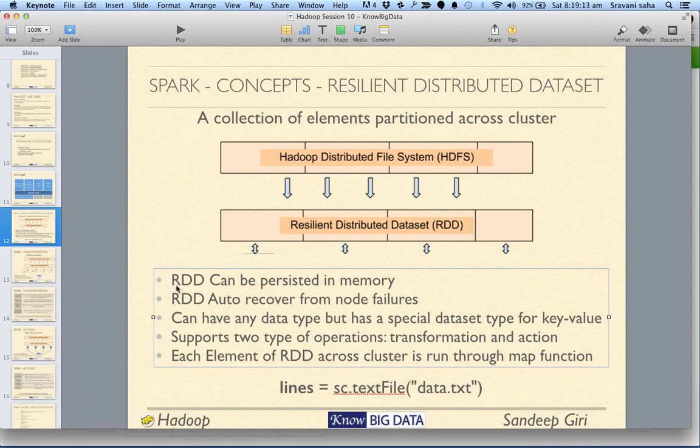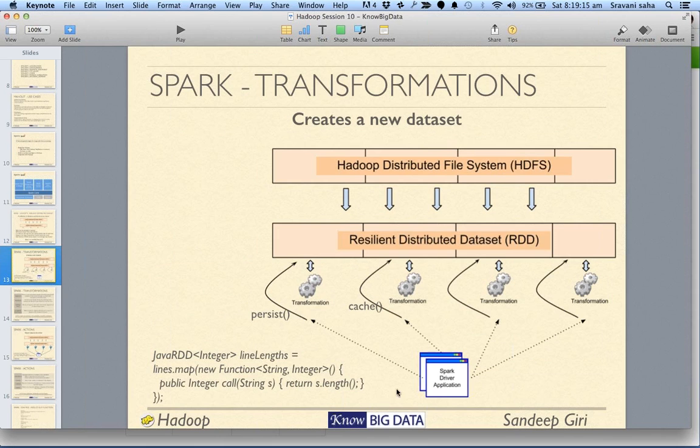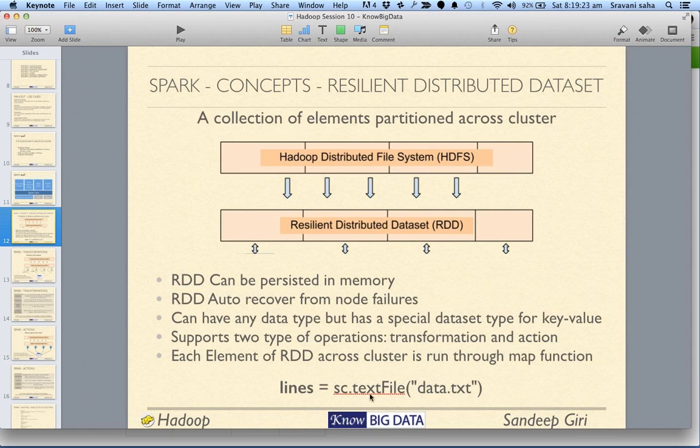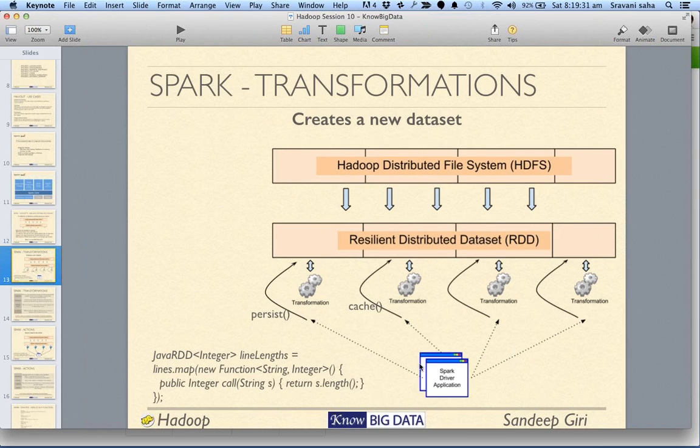There is a driver node, the Spark driver application, where your code, when you say sc.textFile and so on, will be loaded.